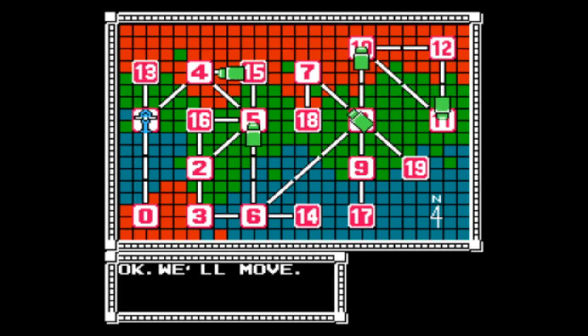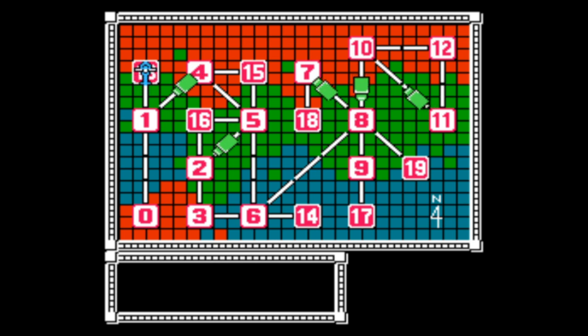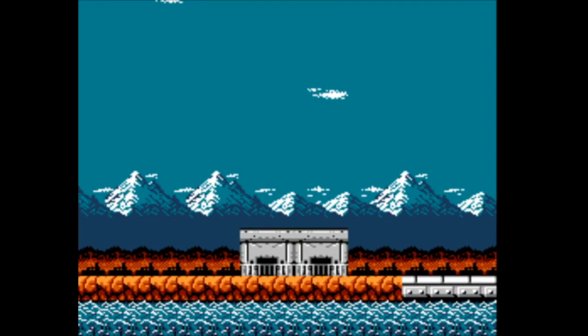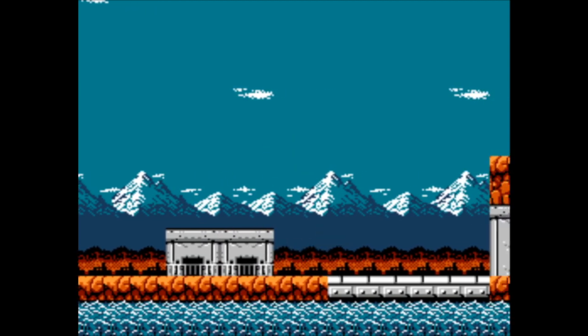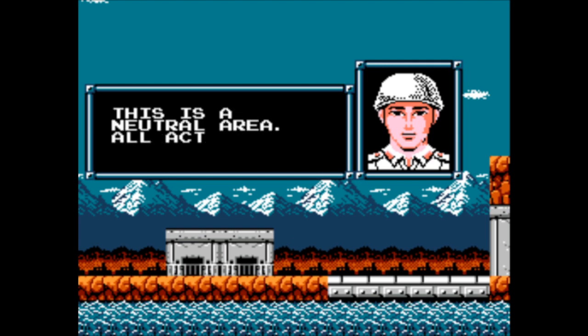Let's go to Area 13, because that should be a neutral territory. Now, neutral territory means don't use your gun, ever. You can press up to talk to people.